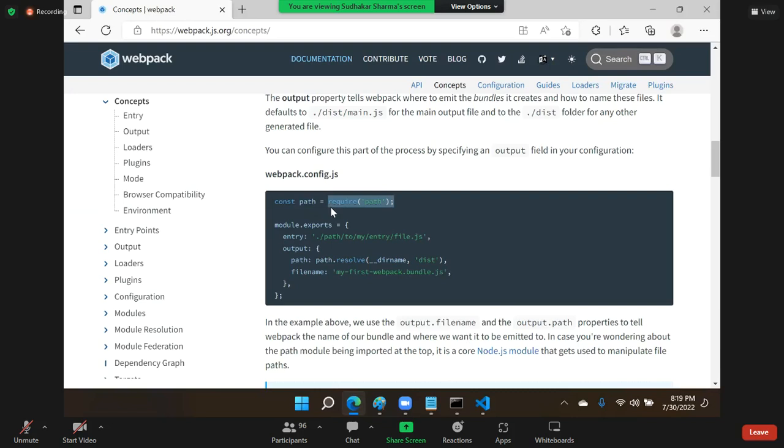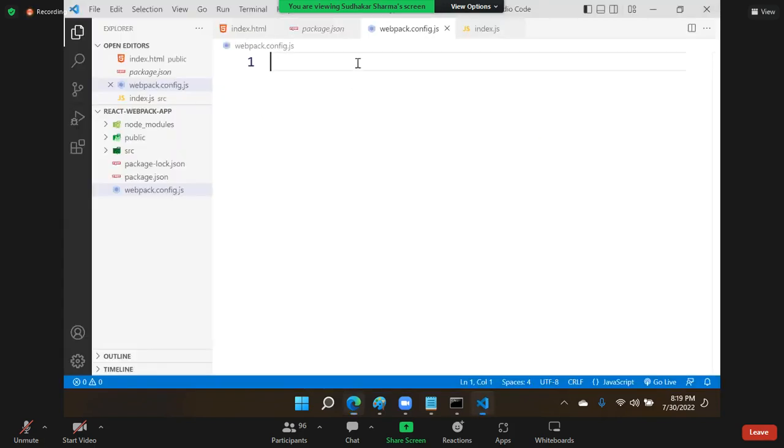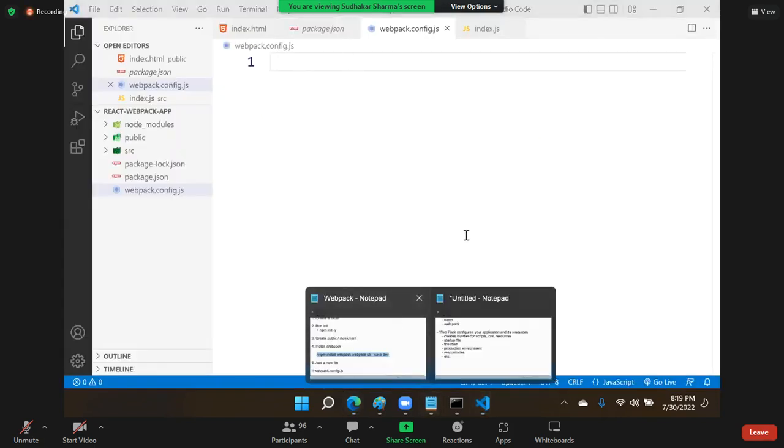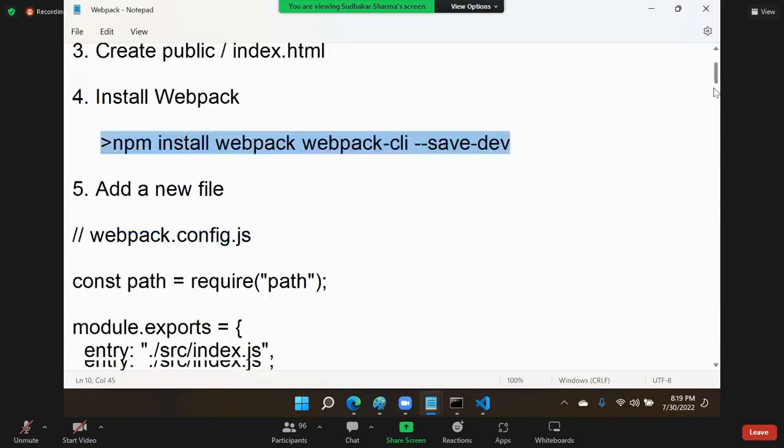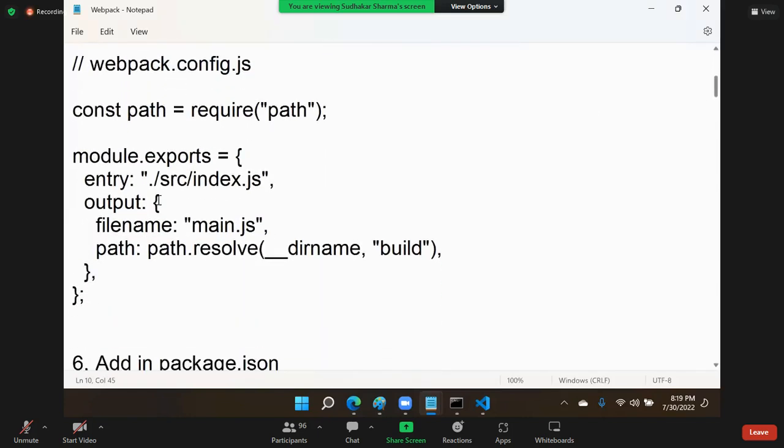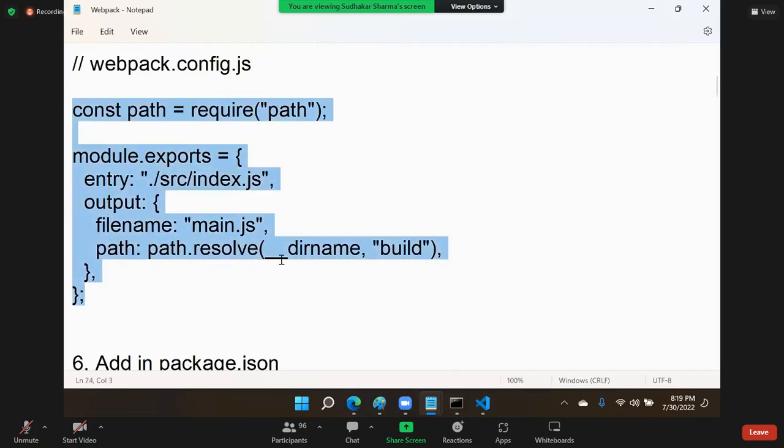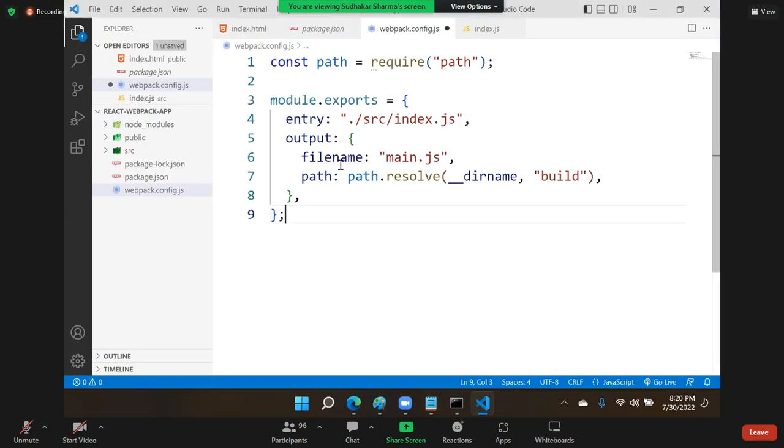So what you have to do is define this in the webpack.config.js file. We added the webpack.config.js file. In this, we need to do some modification. You see, we need to add this code. Already this is given in their official source. We have to add this into the webpack config. Already they have given it on their official website. We have to import this.